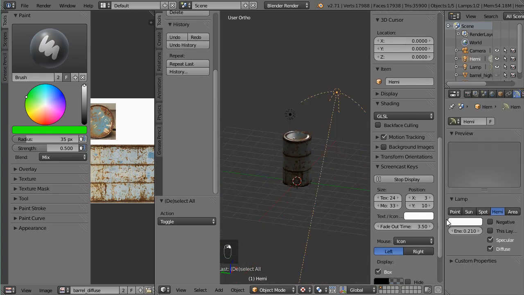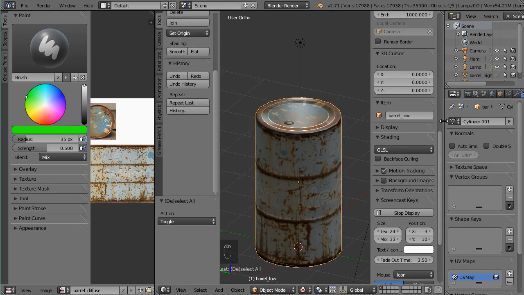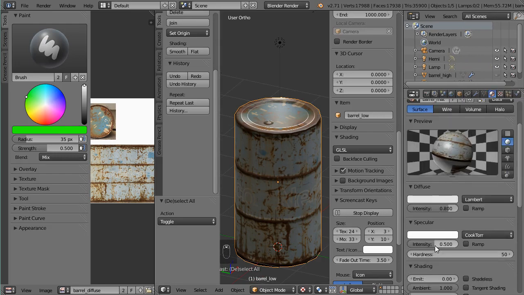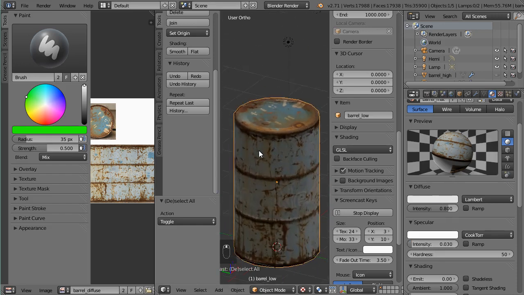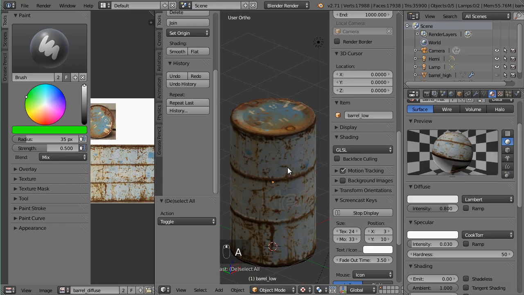I'm going to just up the intensity of view. There we go. There's a lot of shine on this. Let's just get the shine right down. The barrel wouldn't shine that much, especially an old barrel, so go to the material and go to the specular and get that right down. Just tinker with it until it's something like that. There we go. So everything reflects a little bit. Again, I'm not going to play around with that too much. Okay, good. We're looking great.